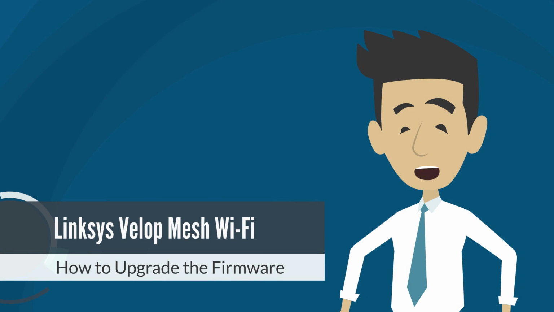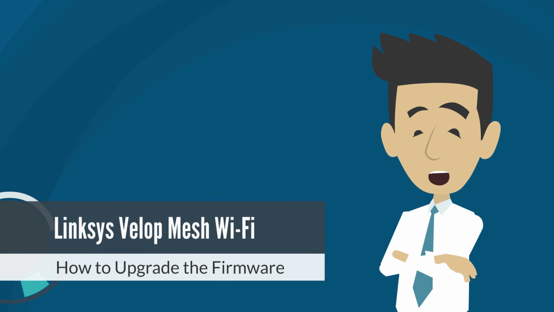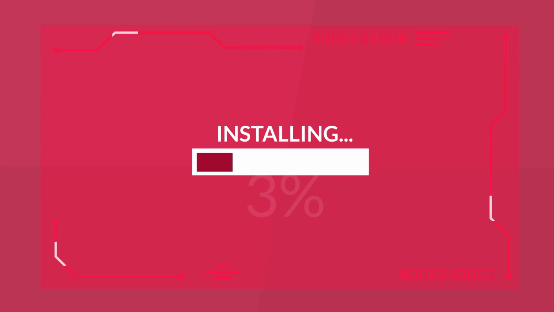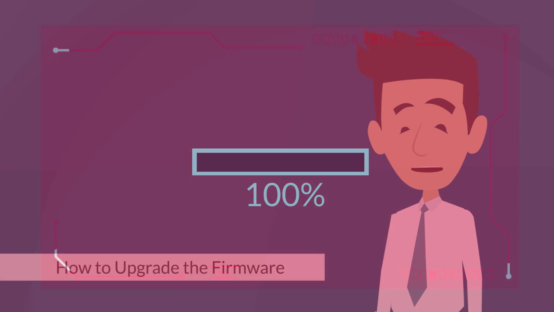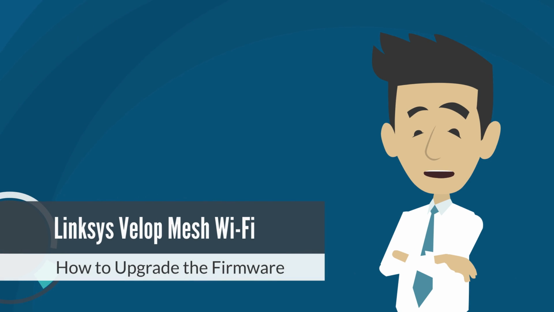It is recommended that you enable automatic firmware upgrades on your Linksys Mesh Wi-Fi system. Auto updates for your Linksys Mesh system keep your network up to date with the latest firmware, additional features, and any other fixes. In this video, I'll demonstrate how you can automatically update the firmware of your Linksys Mesh system using both the Linksys app and Linksys Smart Wi-Fi.com page. Let's begin.